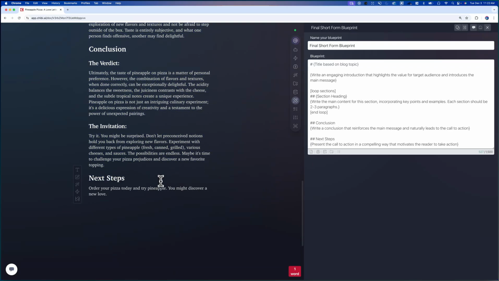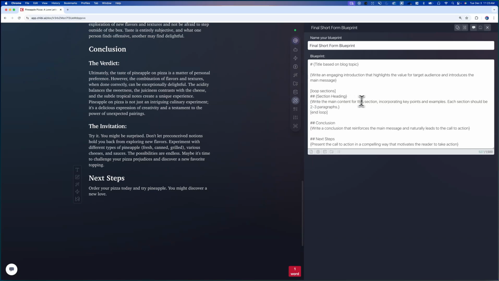So what that blueprint does is it gives us a combination of abilities. It gives us the ability to set the formatting because we have double hashtags and things like that. It also gives us the ability to tell what content should go where, because we have our intro here, we got our title here, sections, the conclusion. And then it also gives us a nice ability to provide more instructional information in that particular part.